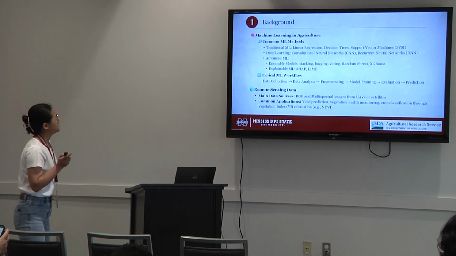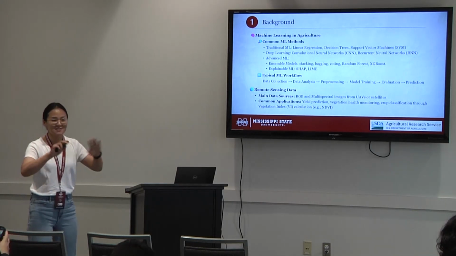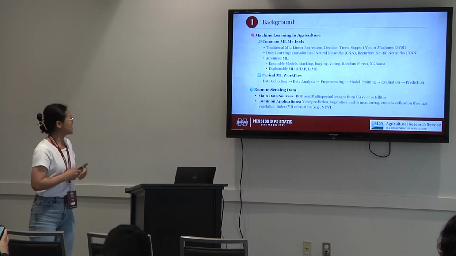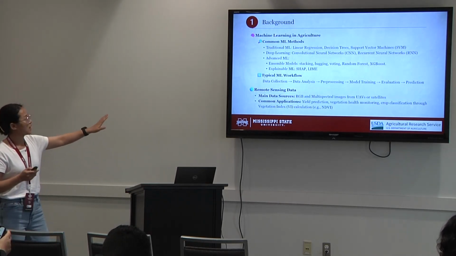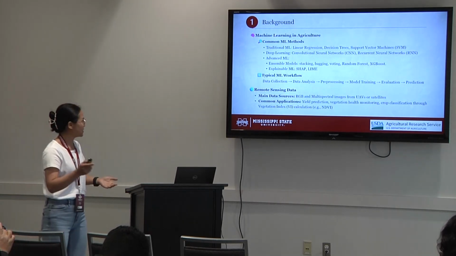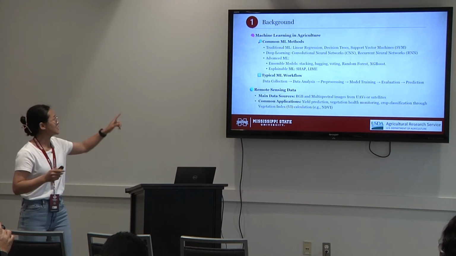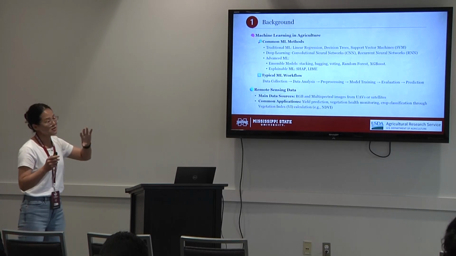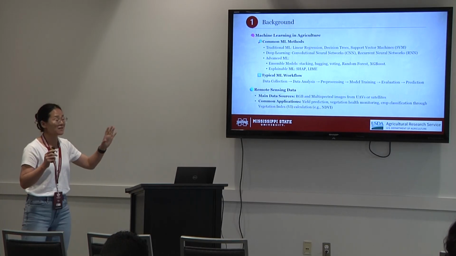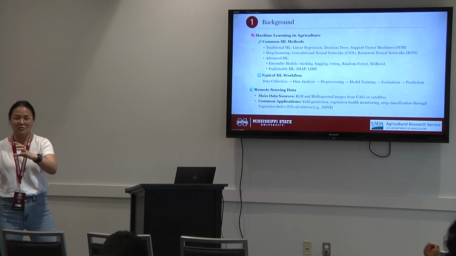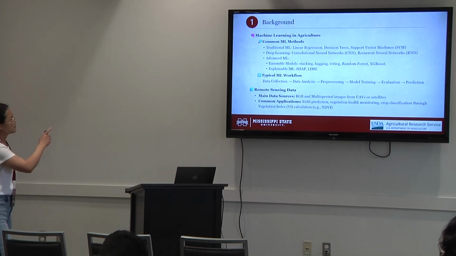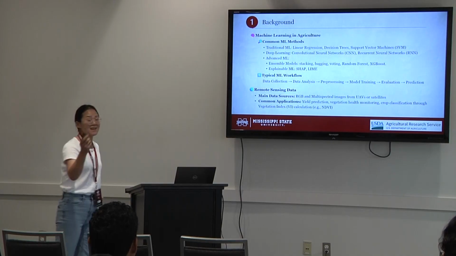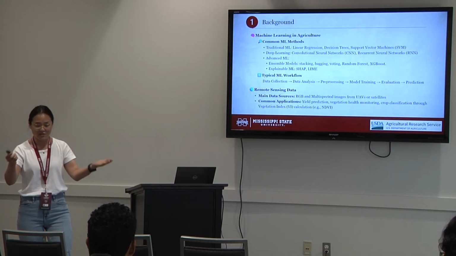So, I know everyone knows machine learning is everywhere. Everyone uses it, and in agriculture, of course. A common method used in agriculture is traditional machine learning, deep learning, and advanced machine learning like ensemble models and explainable machine learning like SHAP and LIME. We want to explain the model you train. And if we want to use these methods, we also know this flow. We need data, we need to analyze data, we need a purpose, and then train the model to get it done.